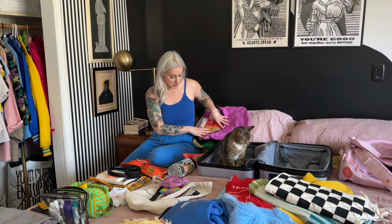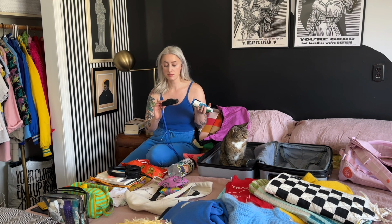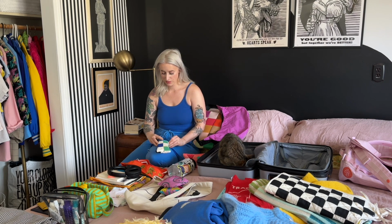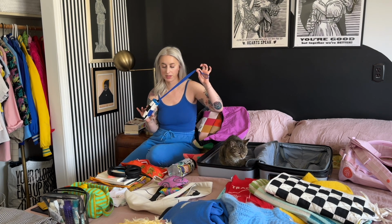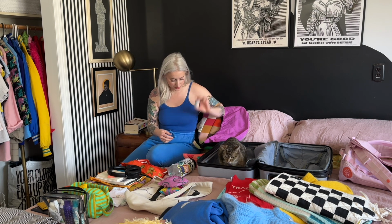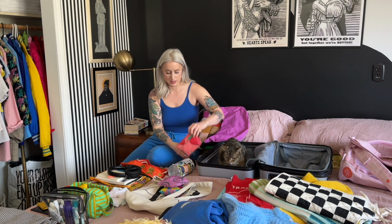And then the stuff that I keep in my actual purse, my normal things, my film camera. I have an Olympus XA1 and I used some scraps to make this little quilted case for it because I feel like it was getting a little beat up. And I stole the camera strap from a different camera that I have. So film camera, extra film, sunscreen spray, hand sanitizer, my AirPods.